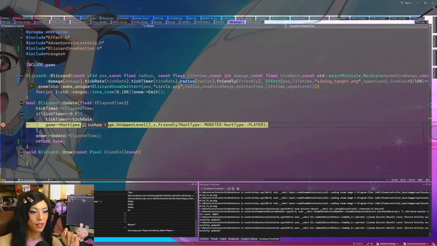Maybe the radius is wrong? Like, very wrong? Radius, 350. Ooh, that's probably the issue. Well, that's one of the issues, that we will constantly take damage in this giant radius. This radius is not scaled to the tile size. So that's one thing to fix. But the next question is, why is the tick timer still messing up?